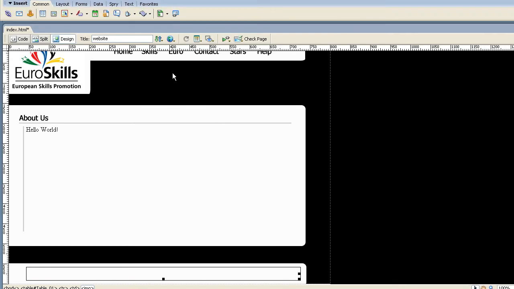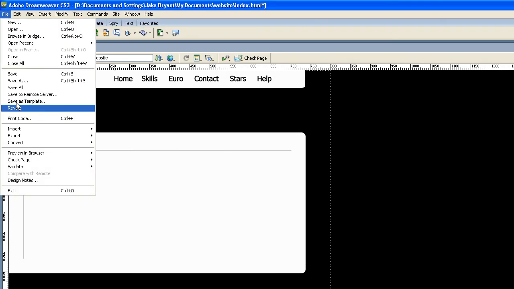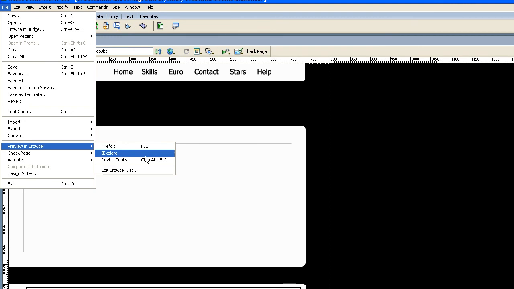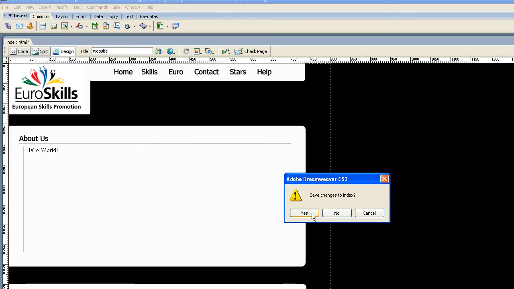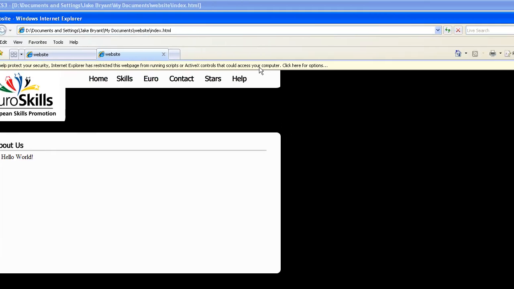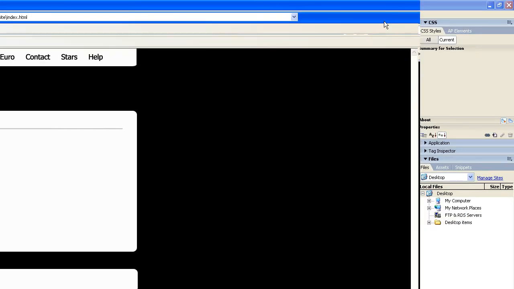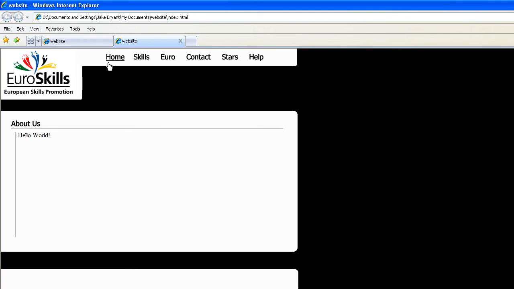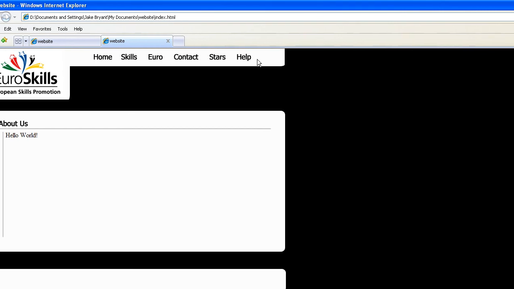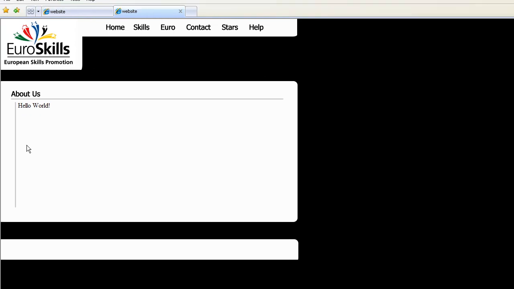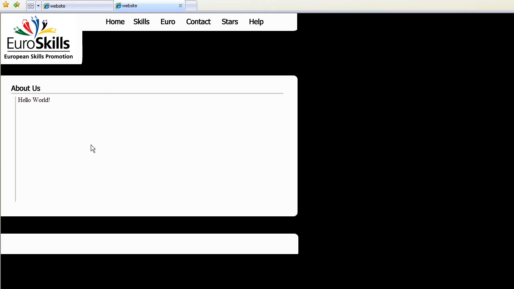Alright, so now that I've got that, I'm going to go up to File, and I'm going to select Preview in Browser, and I'm going to save the changes. I'm going to allow the blocked content. This is not going to pop up normally on the website, but as you can see, we have the full website here. And we're going to go up to home, and sure enough, our link's working. Should be able to click on it and it'll go right back to where we're at. You'll be able to do the same thing with the rest of them, as well as be able to put some more text in here.